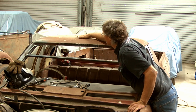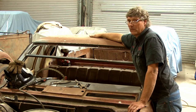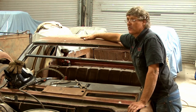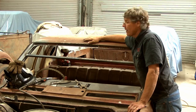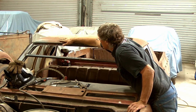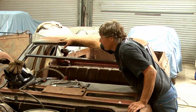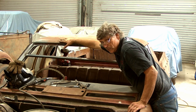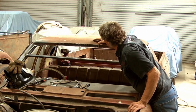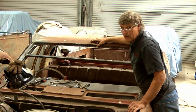The heat's spreading up, like there's warmth up here now that you can just detect that it's different from the cold metal of the roof. It's got a little bit of warmth spread in here, but heat walks its way through a metal panel. So we'll just leave it a bit more. Like I say, it'd be just at the point now where I'd think about getting back on it, but I think a couple more minutes and let that cool down, and then we'll do a pass across it, and we'll be back to waiting for it to cool down again.